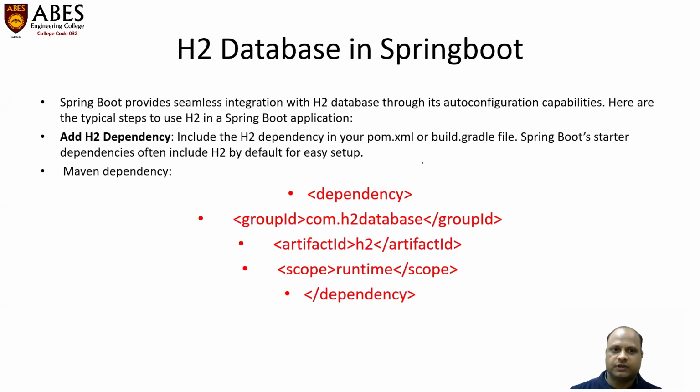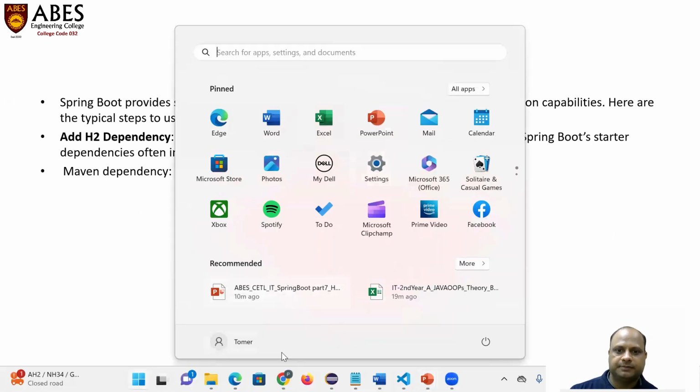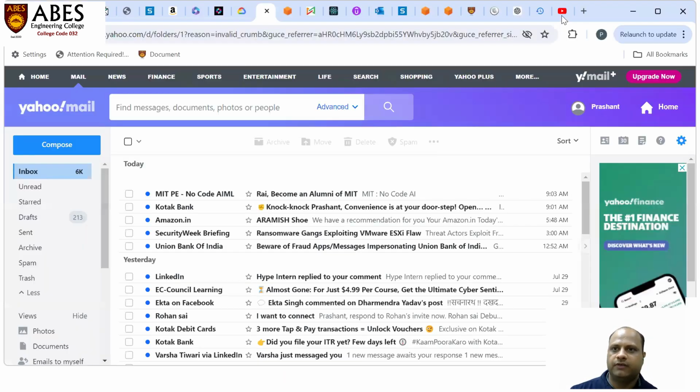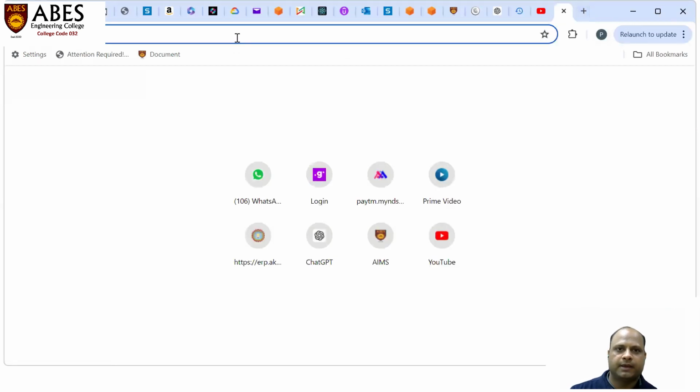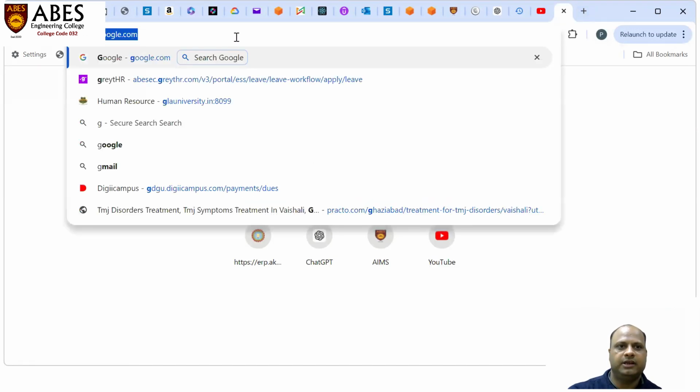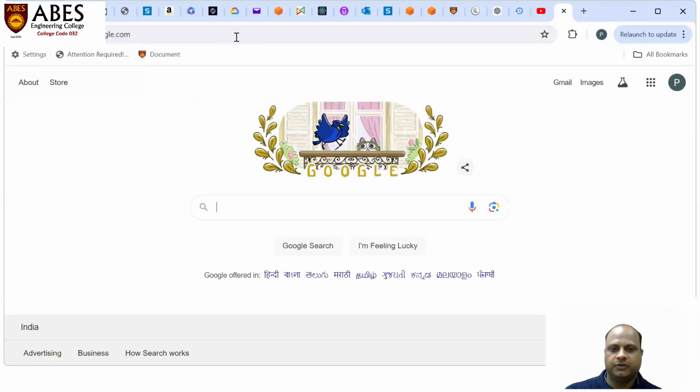First, you need to add the dependency in your pom.xml file, right? I already told you how you can configure the H2 database connectivity, but let me tell you again.